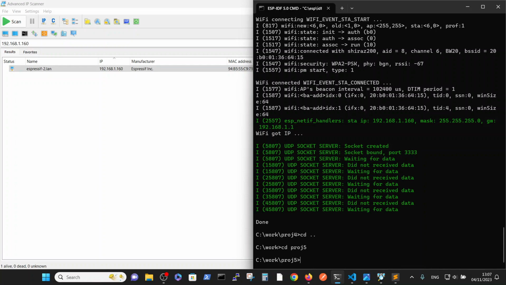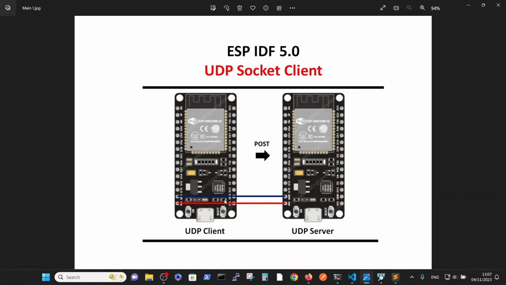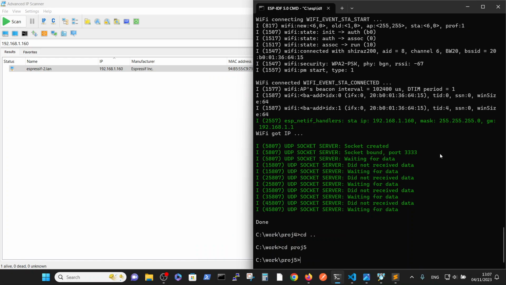Okay, now both of them connected. And when I mean connected, I mean this way. I connected those two lines, okay, ground and power. And now I'm connecting the USB port to the second board.